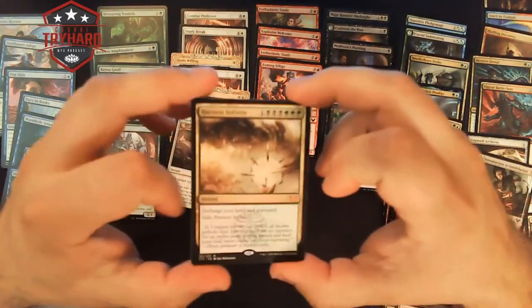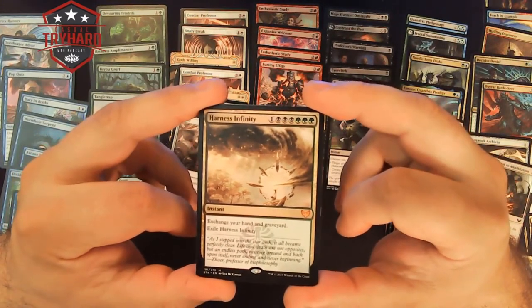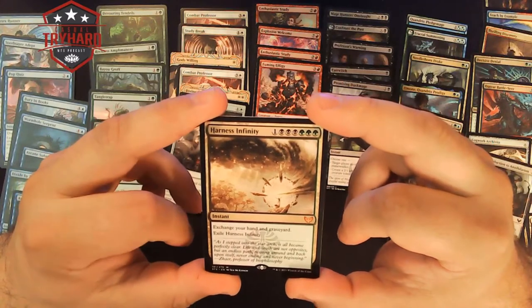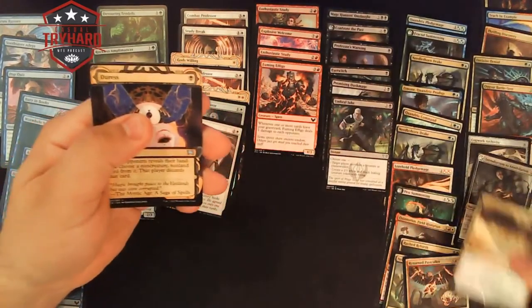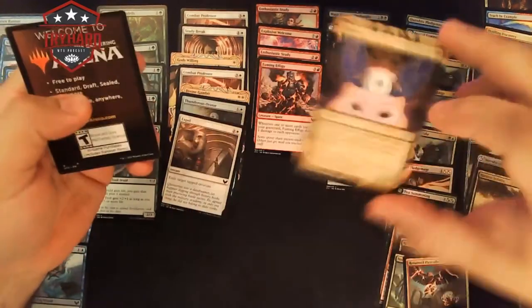Harness Infinity. A mythic. For the mana cost, one black, black, black, green, green, green. It's the blackest and the greenest. Exchange your hand and graveyard. Exile this card. And we got Duress as our Mystical Archive card. It's pretty cool.